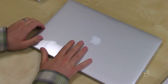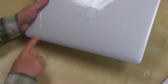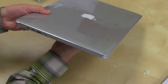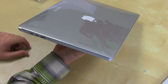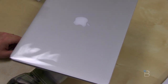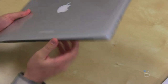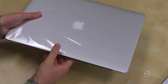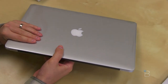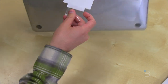You're gonna get a free upgrade to Mountain Lion, though it's shipping with OS 10 Lion. From a dimension standpoint, it's 14.13 inches by 9.73 inches by a pretty surprisingly thin 0.71 inches. And it's gonna clock in at 4.46 pounds. So it's either gonna feel really light coming from an old 15 inch or a little bit heavy coming from a MacBook Air. The screen is 15.4 inches with a resolution of, crazy resolution of 2880 by 1800. That is 220 PPI.